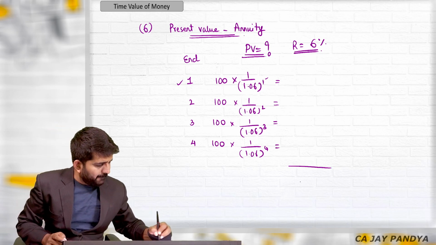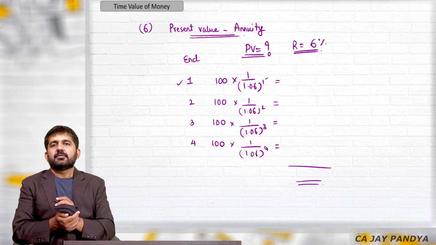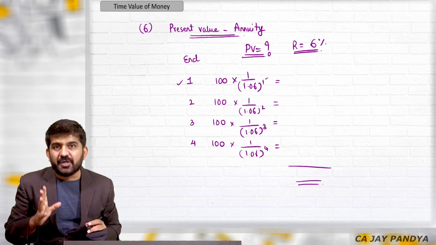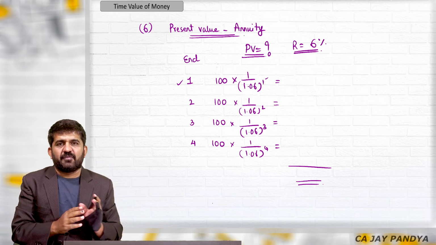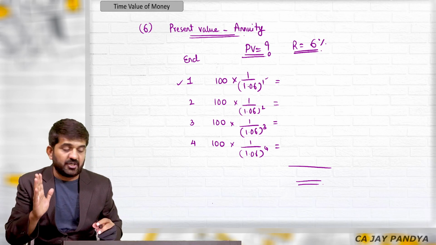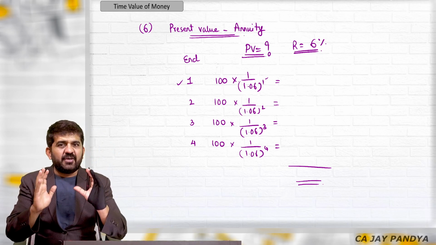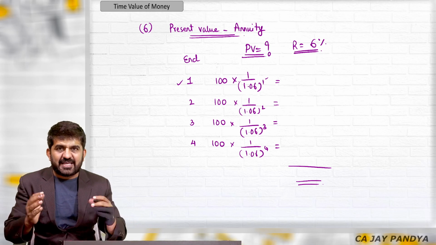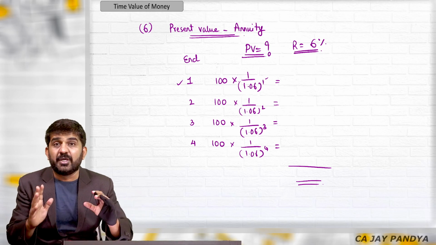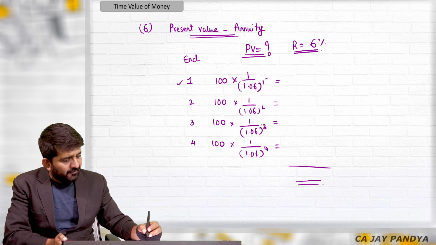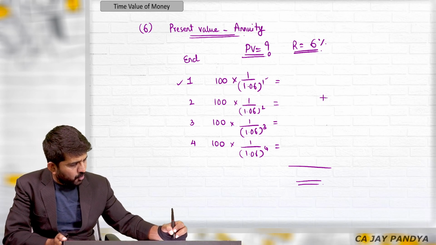I can do M plus and find out the answer, but I'll not be doing it because we have already learned future value annuity. Let me find out present value annuity. What is my answer? This is the only first and last time I am doing this. I am explaining you in detail what we'll be doing in the calculator. I want exactly the summation of all this.